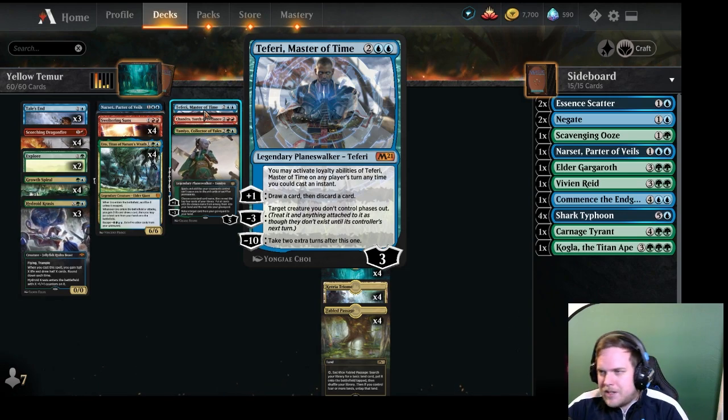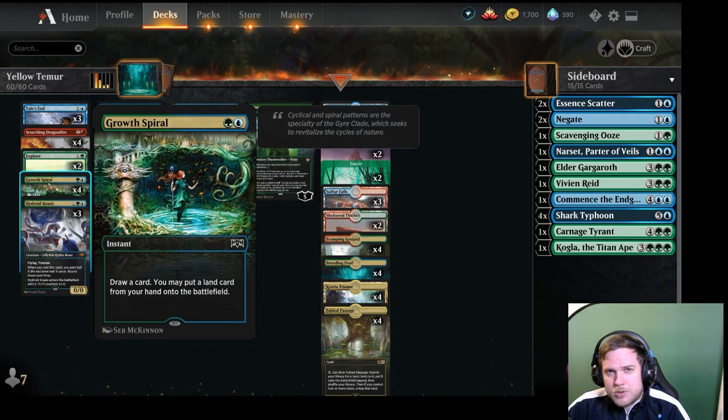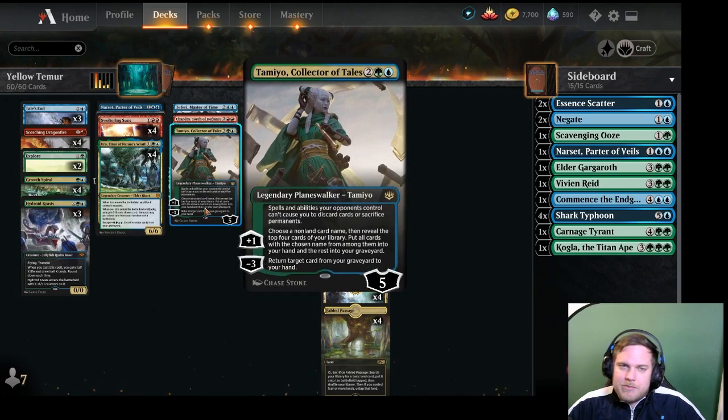The main reason for having Planeswalkers here is basically using Growth Spiral on turn 2 and having a curve into turn 4, which is really nice in this deck. And we also have a one-of Tamiyo, 4 mana, 5 loyalty, plus one.